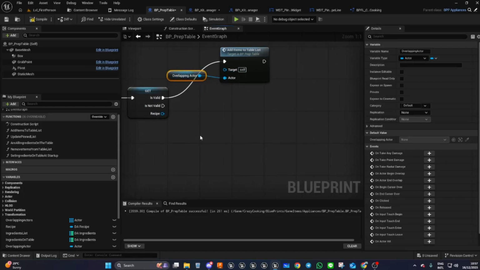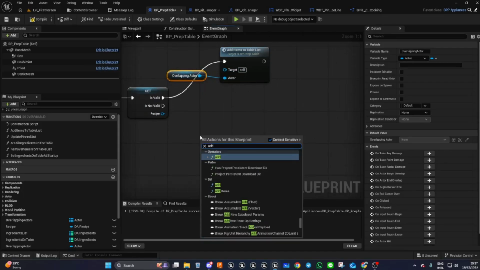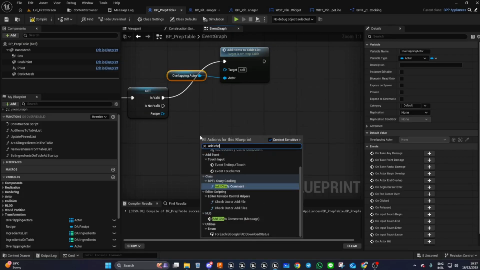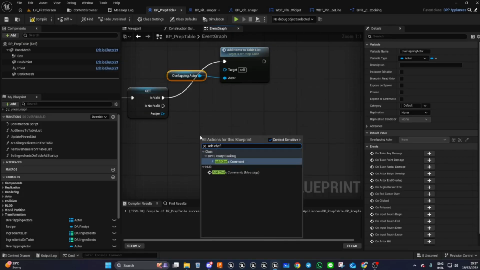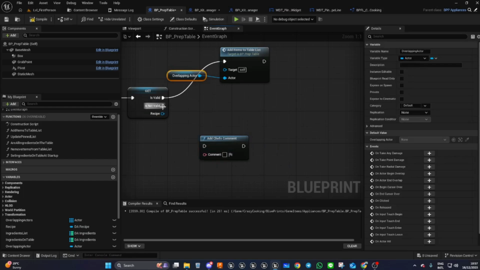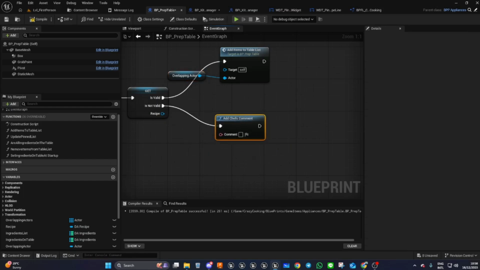So it should just be right click, add chef's comment. Why it didn't come up last time, I don't know. So on the not valid, we do this. I'm just going to copy and paste.